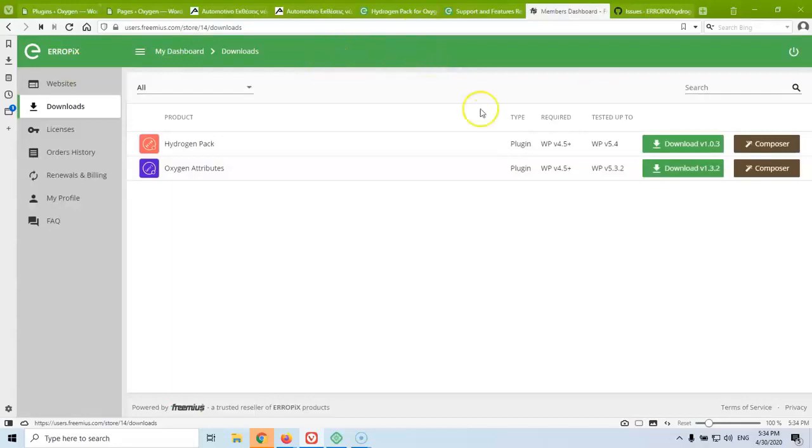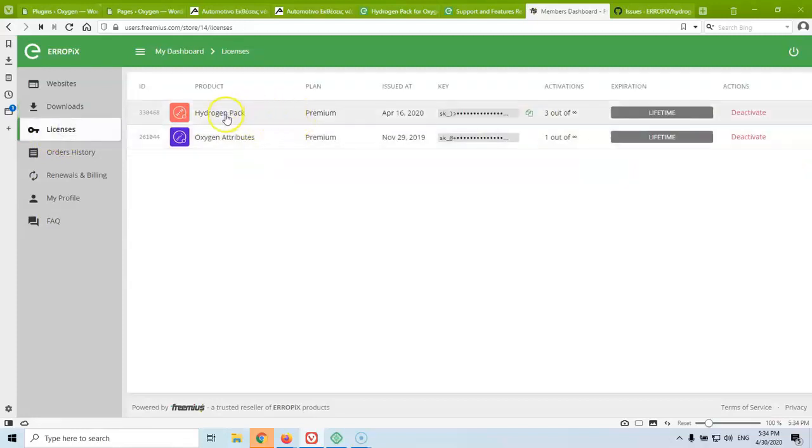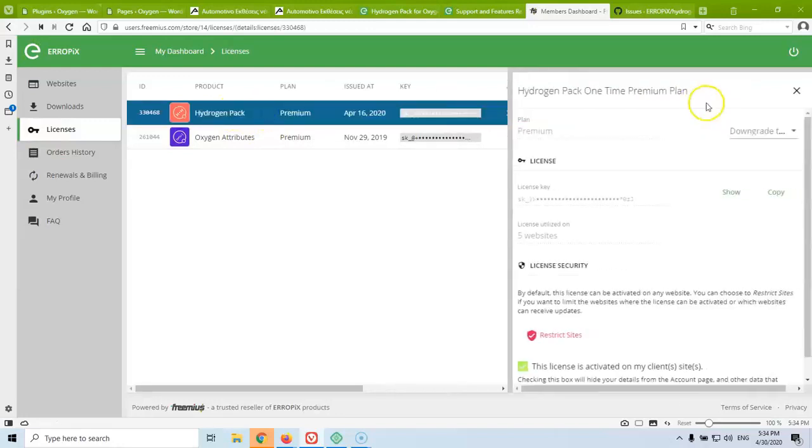Other than that, this is my members dashboard, and first I would like to show you that if you have already installed the Hydrogen Pack, you may see the license key in the account page. In order to hide it, you have to go into the dashboard, click on the Hydrogen Pack, and go into licenses. Then click the Hydrogen Pack, and in the next column that opens, select that the license is activated on my client side.